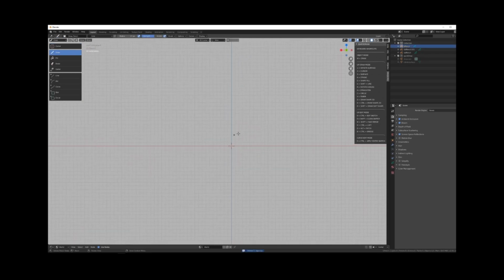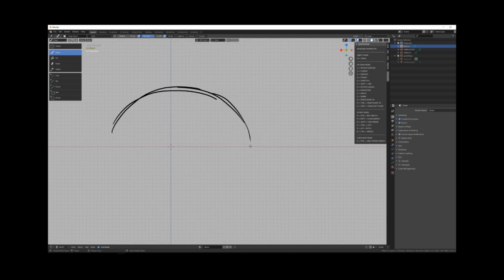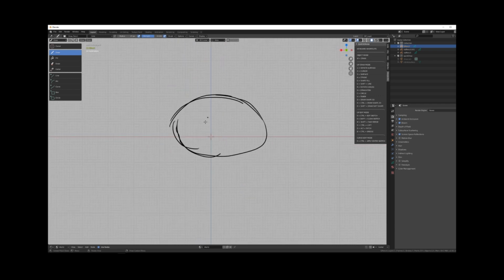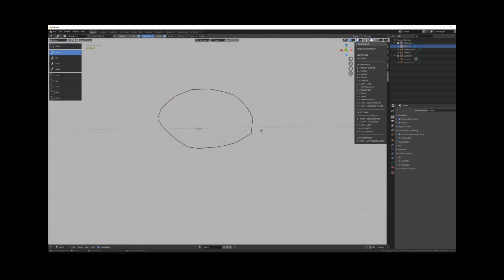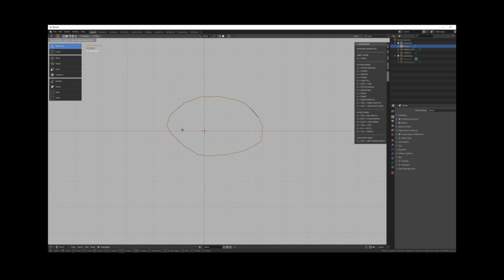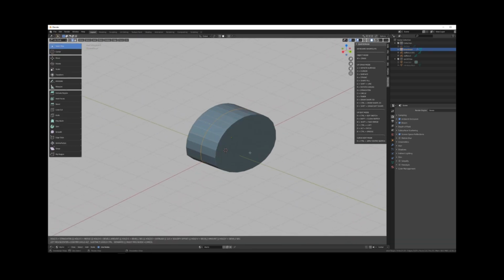Okay, so one other tool is Clean Sketch. So if you draw something kind of rough like this, but you still want to use this, you can select everything, press Shift E, and then you have all these settings here, and you can kind of use any combination of them to get it right. Usually I'll just merge, and then once you confirm, this is back into Grease Pencil. So again, you can use this for, you know, bridge or any of the other tools. You can use it for draw.